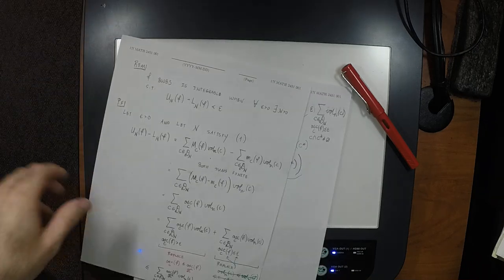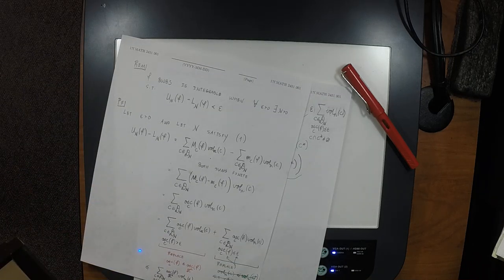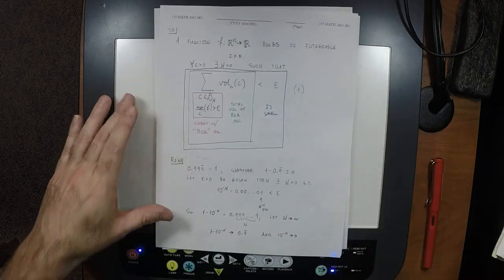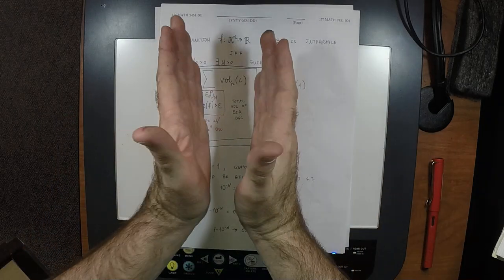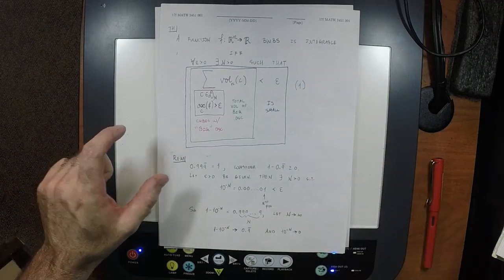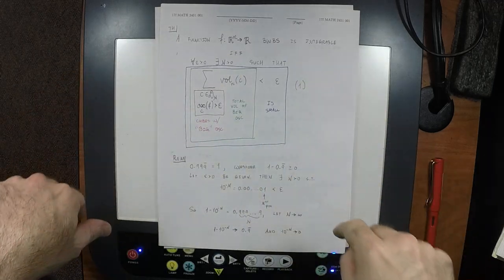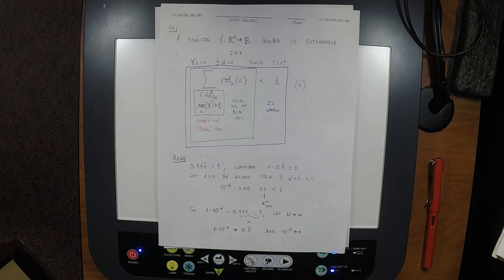So any questions about the result? To be clear and to restate, something is integrable exactly when, whatever threshold you want to say is a big oscillation, there must always be a resolution where all of the cubes that have big oscillation are less than the threshold of what you consider to be big.